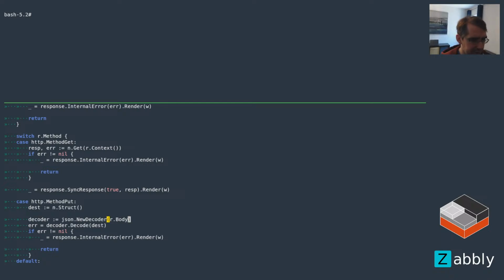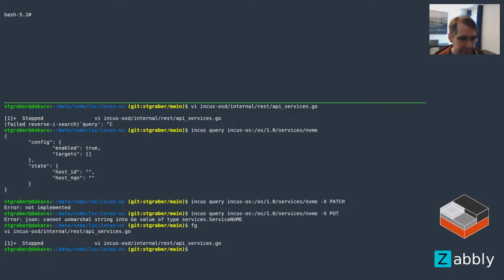So we're decoding from the body and going into the struct. Not sure why it's failing, actually. Oh right, yes, because I literally didn't pass any actual data. Yeah, that makes sense. Okay, so if I pass some empty data, then it behaves.